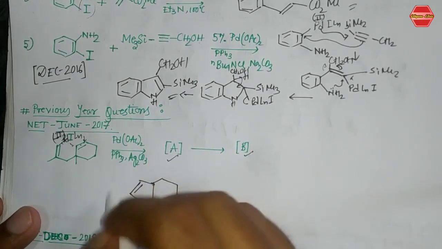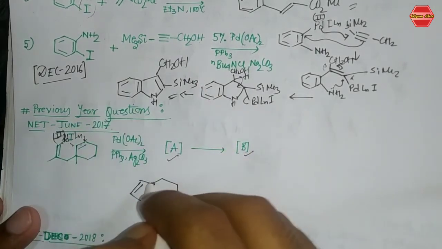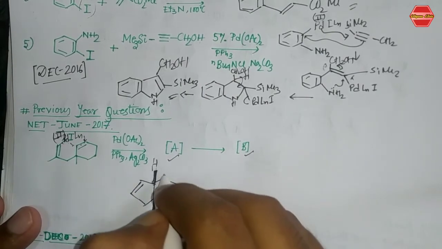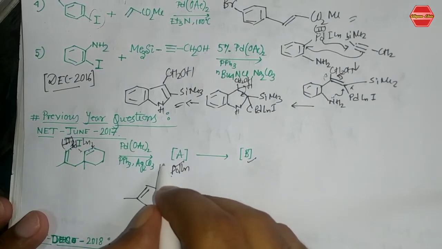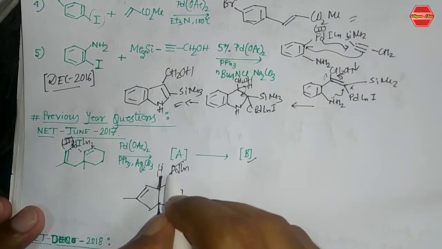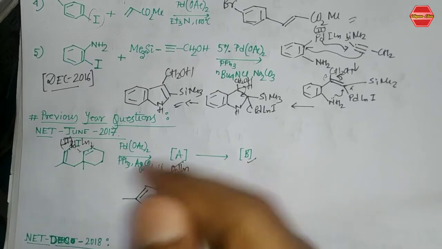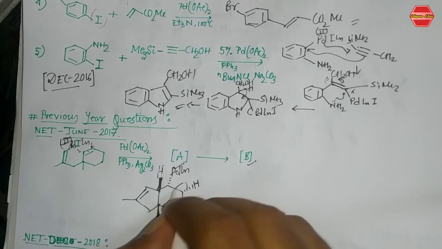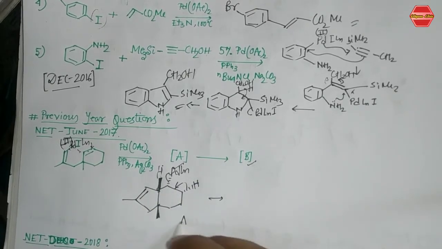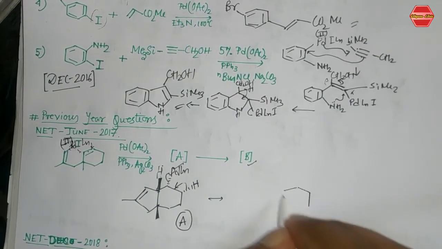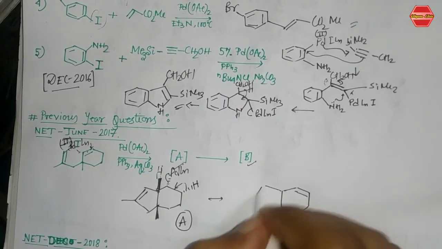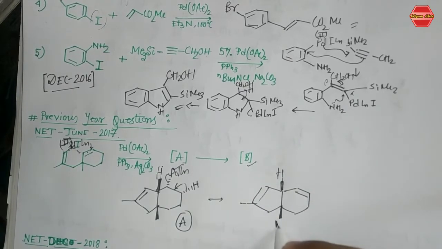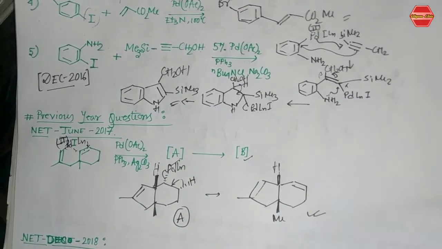So if both are approached from below the plane, this hydrogen will go above the plane, and finally you can see over here this hydrogen is above the plane. So you can see this palladium is below the plane. So to remove the beta hydrogen in the same fashion, you have to remove it in this position. So you are getting the final product. So this is your A, and the final product that you are getting is this one, hydrogen, methyl, methyl. So this is your final product with correct stereochemistry.